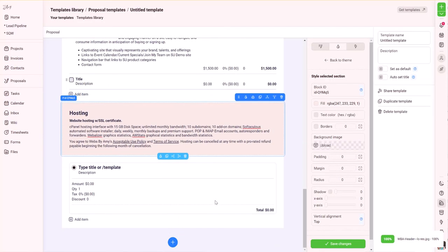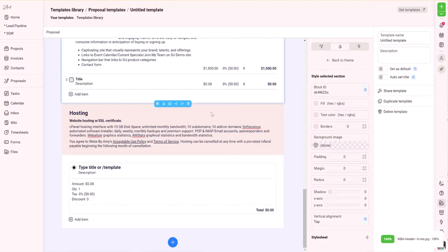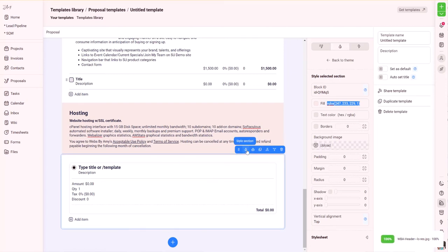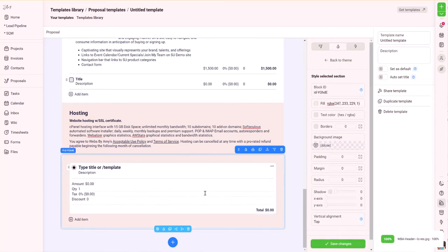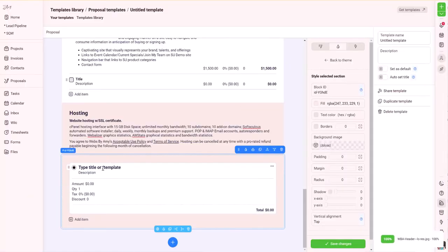That's what that means. So what I'm going to do here is, first, remember, style this area. I want to save changes. I want to style the area. I want to go back up here because I think that I copied and pasted something else. I want to make sure that this area will meld into the other area so that it looks like they're all one section. Okay, and I think we can see, yeah, I guess it does show up in a white card. And so here, annual hosting, this is a one payment.